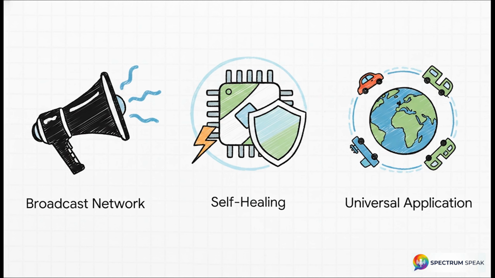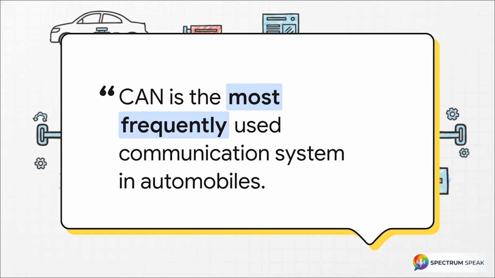Number 2, it is inherently self-healing. The hardware-level protocol instantly catches errors, and those built-in error counters will automatically isolate and mute a defective node before it can drag your whole cluster down. And number 3, it's a universal standard. Mastering CAN doesn't just mean you can build cars, it means you've got the skills to engineer control systems for ships, trains, and industrial robotics anywhere in the world. Understanding these foundations is exactly what separates a good engineer from a truly great one.